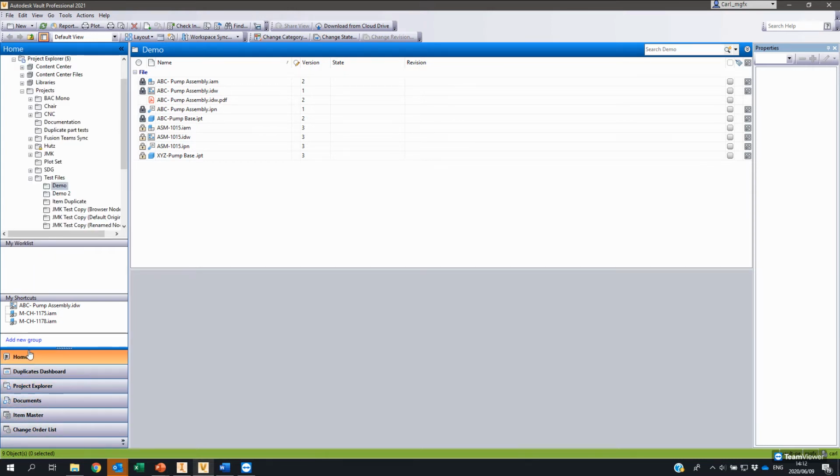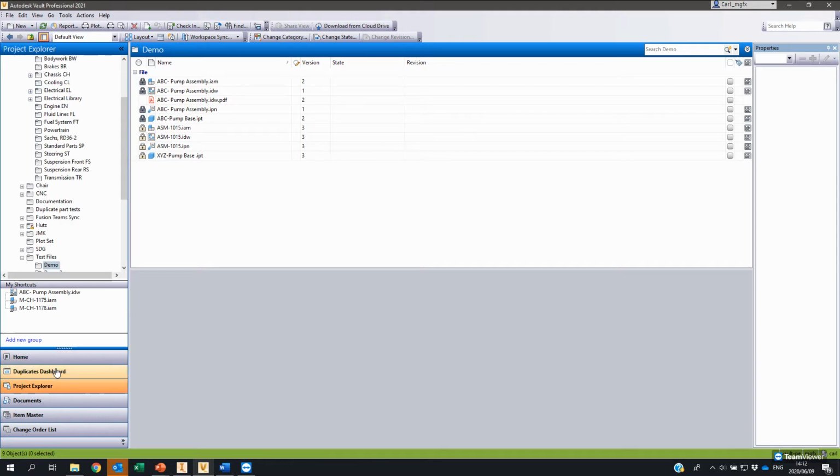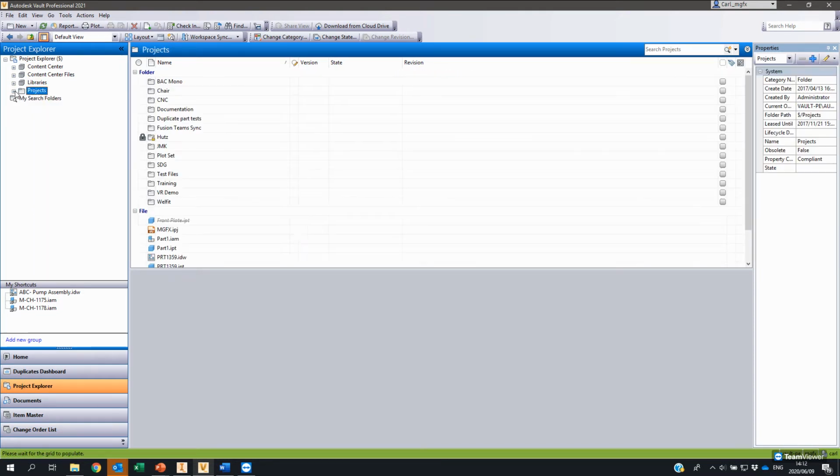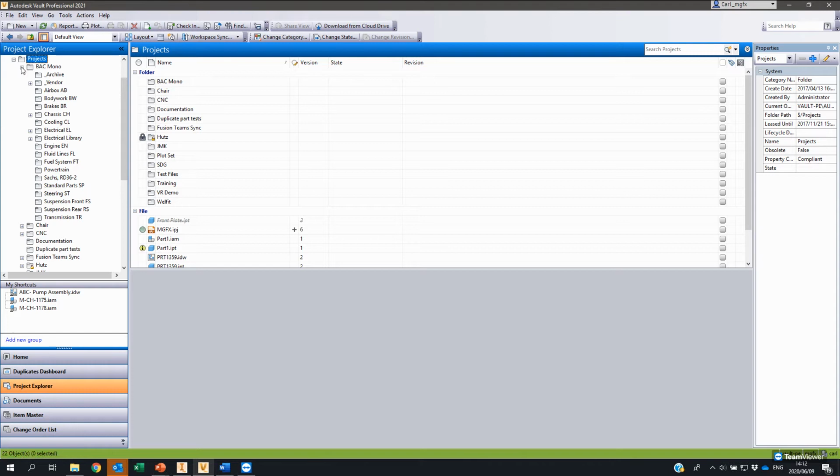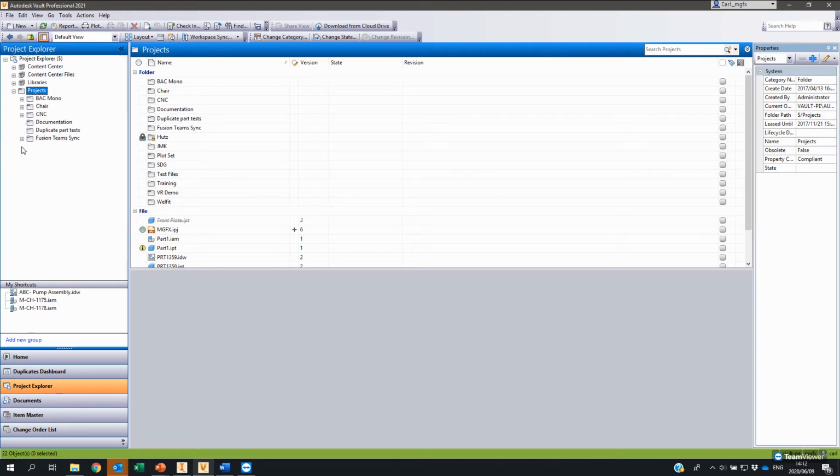So if you were looking at Vault Basic, you would essentially have your home option and Project Explorer. If I click on Project Explorer on the top left-hand side here, we get what looks like a standard Windows Explorer tree that you can browse through. And this essentially is our folder structure inside of Vault.